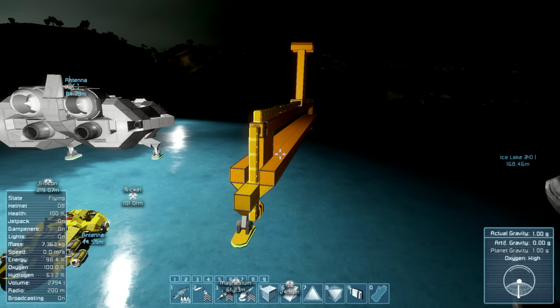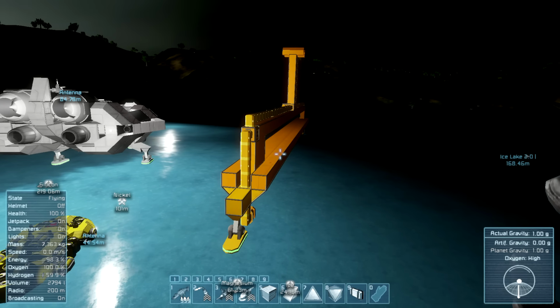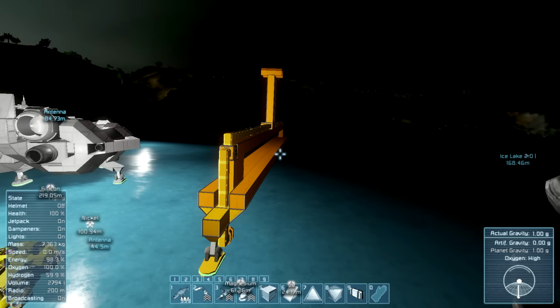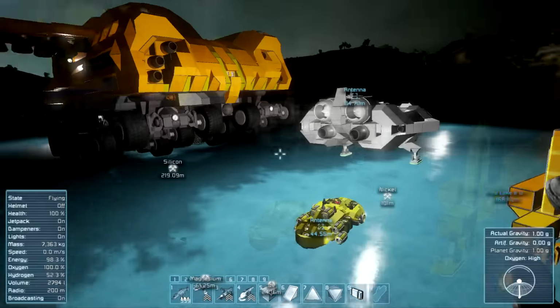If you want a smaller area, you can decide exactly what area the drill ship will travel in just by moving the arms, so that you have one limiting where the front is and one limiting where the back is. You can customize it pretty easily that way with literally like four or five armor blocks. Really, really cheap and easy. So that's kind of a thing.